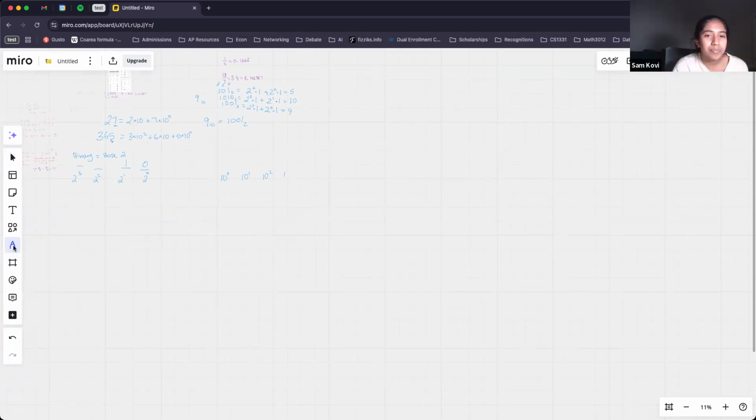Okay. Can you guys convert 45? Or actually, wait, first of all, 45 is not a base. So can you guys convert 19 in base 10 into something in base 2? And then also, can you convert 19 in base 10 into something in base, let's say 7? Use the same logic to see if you can convert into base 7. Even though we haven't talked about it, the logic is the exact same.